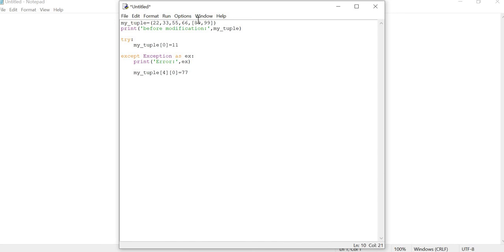We know it is a list, and a list is not immutable, it is a mutable one. So I try to change it. Fourth, comma. Now check it, print after modification.